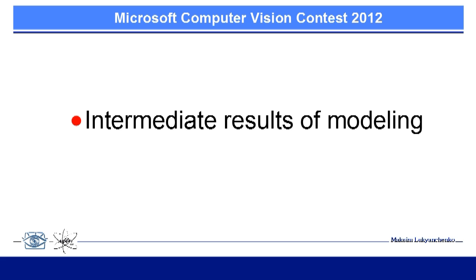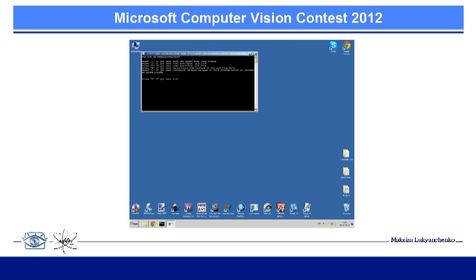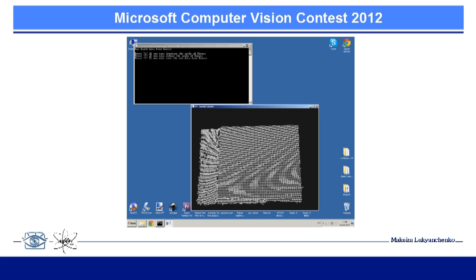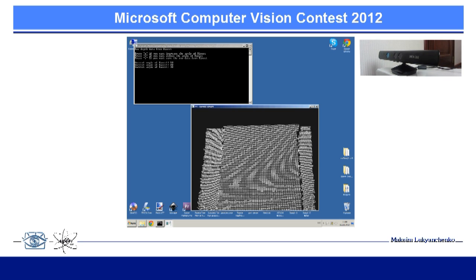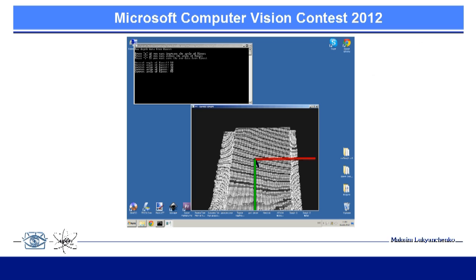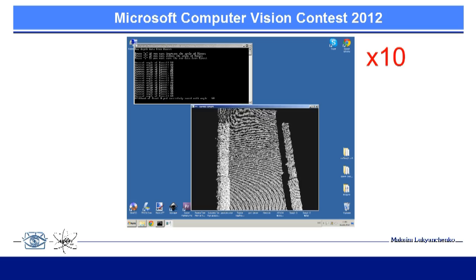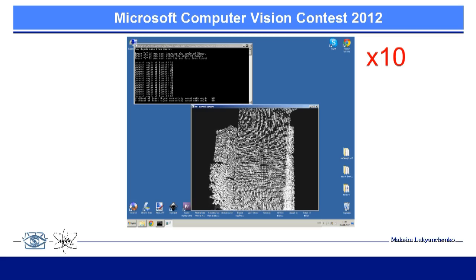Now I want to talk about the intermediate results of modeling. I have been working on the task of three-dimensional reconstruction of process tubes of the RBMK-1000 nuclear reactor by means of Microsoft Kinect for one and a half months. Currently, as part of this work, a CLI software has been created with the following functionality: view and save Kinect data in real-time. By selecting the appropriate menu item, the operator can view Kinect data in real-time. If needed, the operator can change the angle of the sensor by pressing the appropriate keys, and also save the Kinect data for further processing. A log is displayed after each completed transaction.